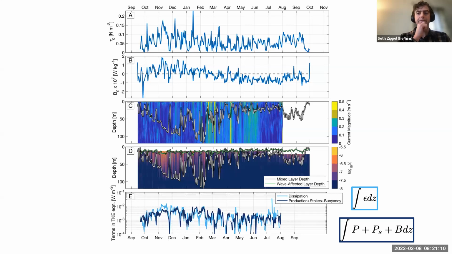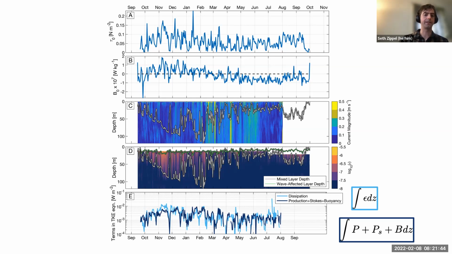So this is a compiled figure. I've added these top 2 panels. This is the 24-hour mean surface fluxes from the mooring. The top panel is tau, the wind stress. Panel B here is the buoyancy flux. The middle panel, panel C, is the magnitude of the currents. This is derived from multiple ADCPs and current meters that are along the mooring chain. Panel D here, this is the plot I just showed on the previous slide, contours of the dissipation rates.